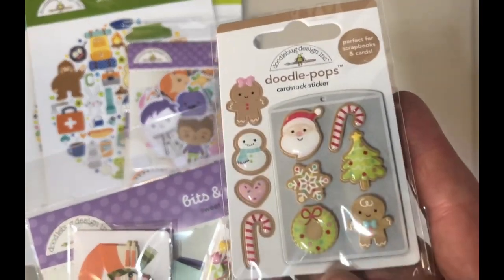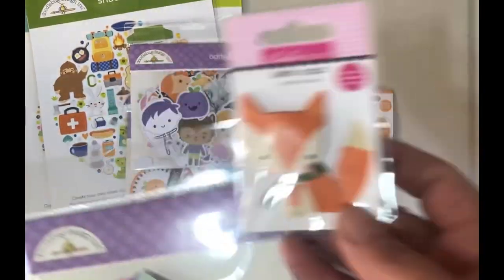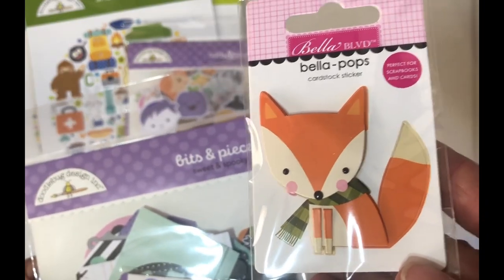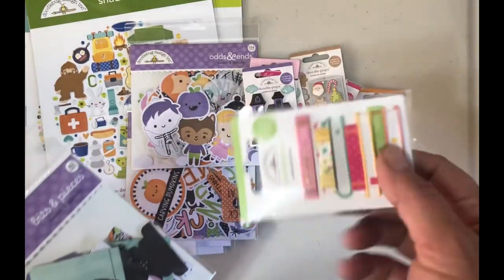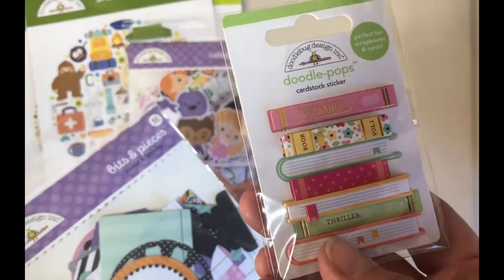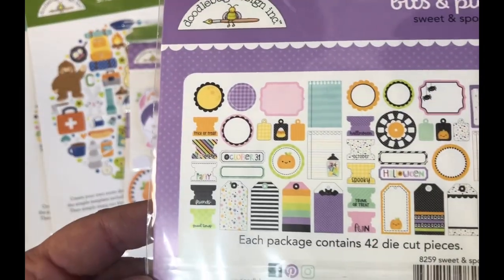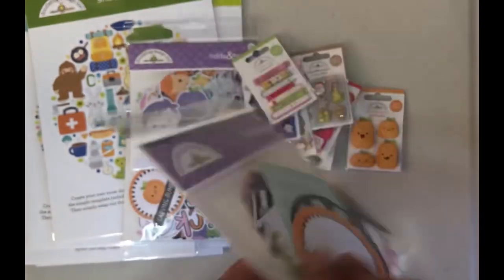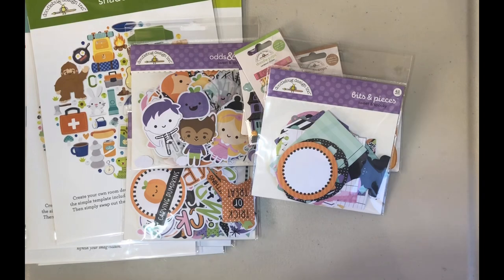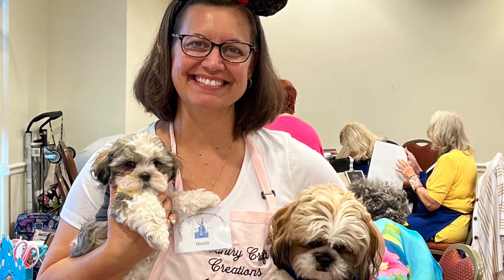We've got a little typewriter, look at the cookies — Christmas cookies, gingerbread house! Look at the little fox. Bella Boulevard — like I said, Country Craft Creations is going to be getting some more Bella Boulevard stuff coming up. Look at that — how cute is that for book lovers! And then this was the Bits and Pieces, so here you go — 42 die cut pieces. You've got some tags and some little circle bits. I hope you've enjoyed that haul video and I look forward to getting back with you to show you some more crafty stuff. Until next time, everyone — happy crafting! Bye bye!